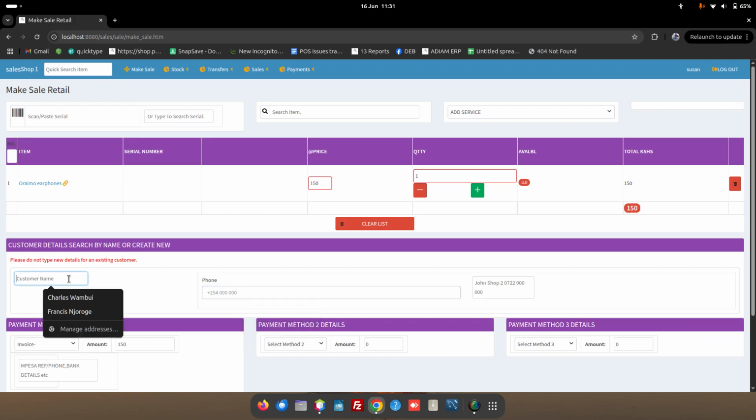Here about the customers, let's say that we are dealing with an existing customer. Maybe this is a customer who has been borrowing items from our shop. What you do here, if we start typing the name of that customer, the system will auto suggest for us that we already have an existing customer by the name James Keremi.